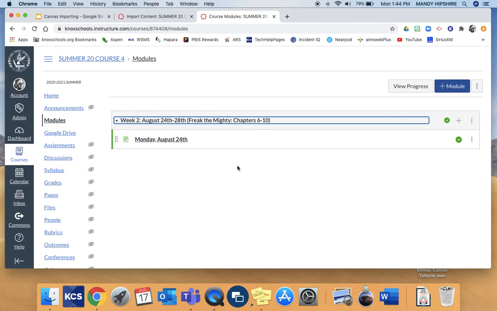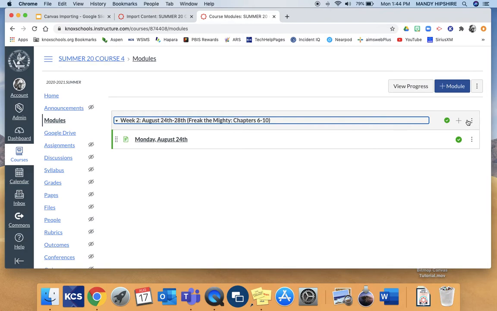Okay. The second option is if you use Commons. Using Commons is great if you want to make sure that you have your stuff saved somewhere. Canvas does save for your courses, so it will be there. It's not going to just disappear, hopefully, but we never know. Commons is a great way to back it up. And also, if you're sharing anything with your subject partner or anyone else in school, Commons is an easy way to do that as well. So let's show you how we do that.